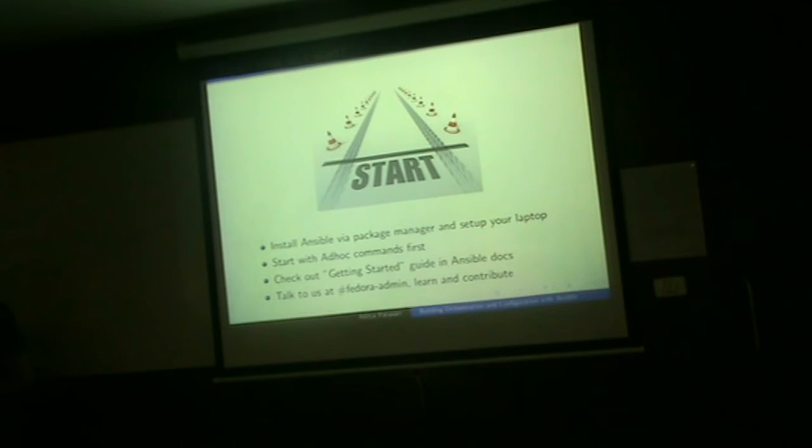Hey, one question on the commands. Are those heterogeneous commands? Let's say it's a service start. It will run on any platform, anywhere. Does it convert those commands to the appropriate platform? No, if you are using the command module, then it will run your command as is. It will not translate. But if you are using distribution-specific modules, like the package module, then it will look at whether it needs to use apt-get or something else.